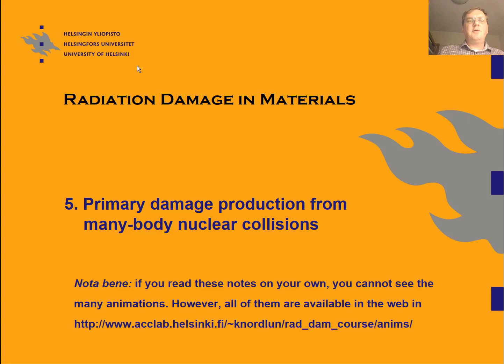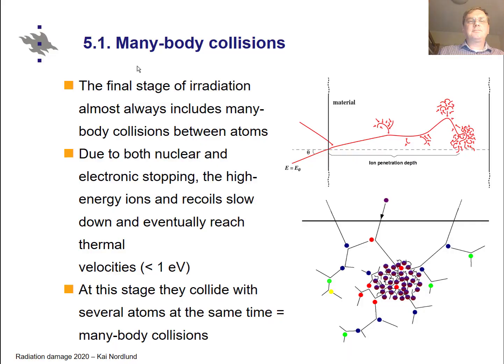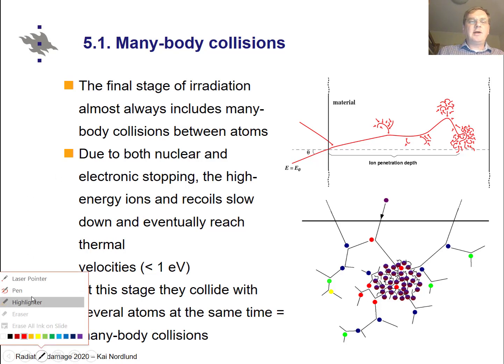Hello, so now we continue the course and talk about the primary damage production from many-body nuclear collisions. This first video mainly deals with the molecular dynamics methods, describing how it can be used to simulate this effect. So this is sort of a repetition of what has already been said earlier in this course.